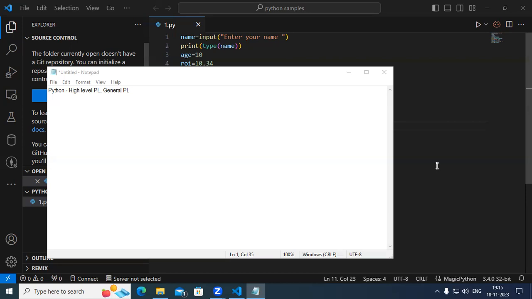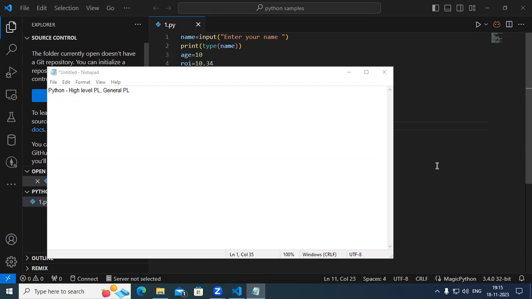Definitely, depending on the requirement, you have to choose the language. Depending on the requirement, the time constraints, the ecosystem, there are so many factors to choose a particular language or platform for developing applications. It's not just like that. So here Python is a high-level language, general purpose, case sensitive. That means it can differentiate between uppercase and lowercase.